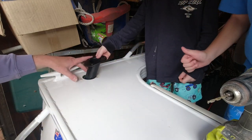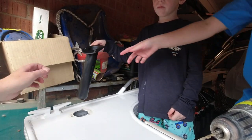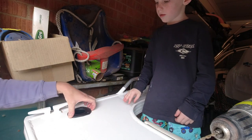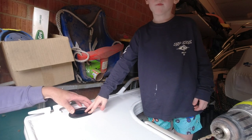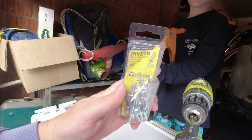Is that washed or dust? No, that's just dust, mate. It's just from the silicone. No, it's the opposite way. The other way. Opposite way, mate. Just like that. In the hole. Is that the orange thing? And then we've got to get the fingers out. Can I do that? All right.